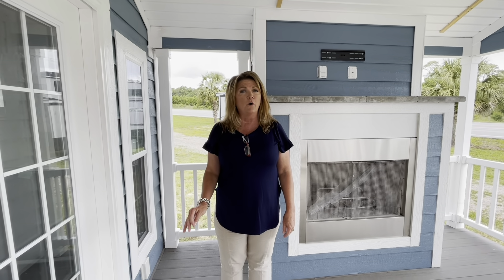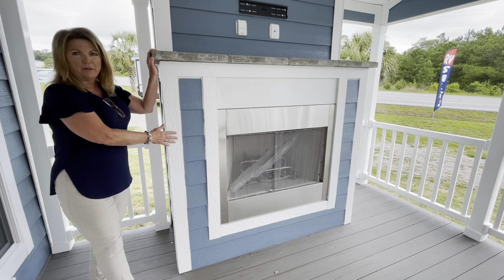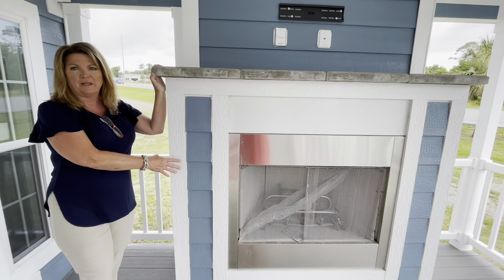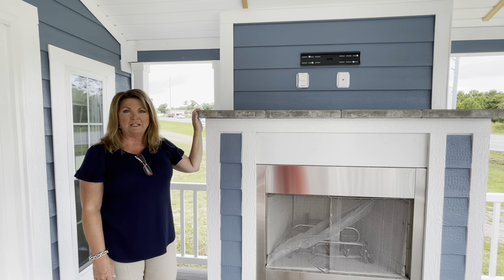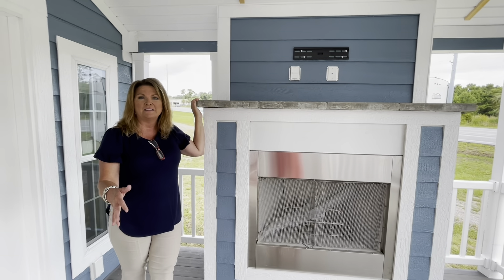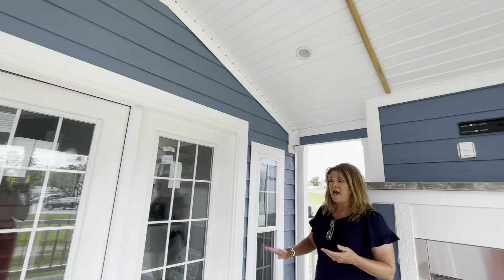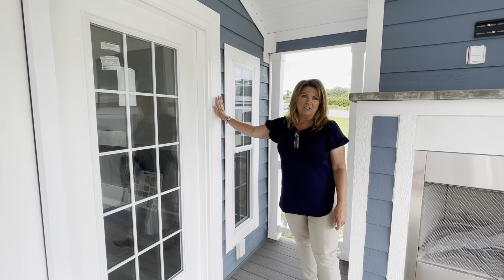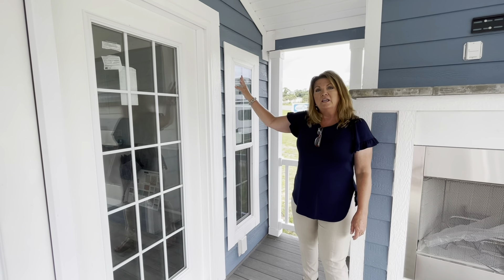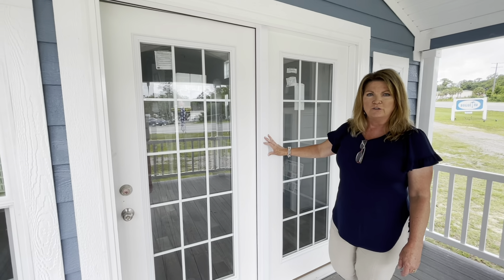This is an Athens floor plan 4110. This particular model has a beautiful front porch with Trex decking, a gorgeous propane fireplace, and an area where you can mount a TV outside. This unit could easily be screened in to make a beautiful porch for a fantastic summer evening, and there's a place for a ceiling fan out here as well. It also has composite wood siding, available in multiple colors, and a French door — more like a house-package door.